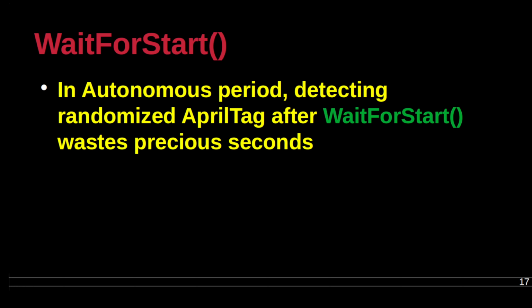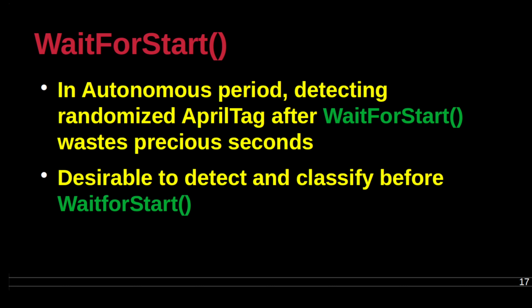The wait for start function is the gatekeeper for continuing processing by the Opmode. Touching the play button permits program execution to continue beyond this function. Since the autonomous period countdown begins when the teams are instructed to touch the play button, it is desirable to perform all housekeeping, initialization, and early detection of objects prior to touching the play button.